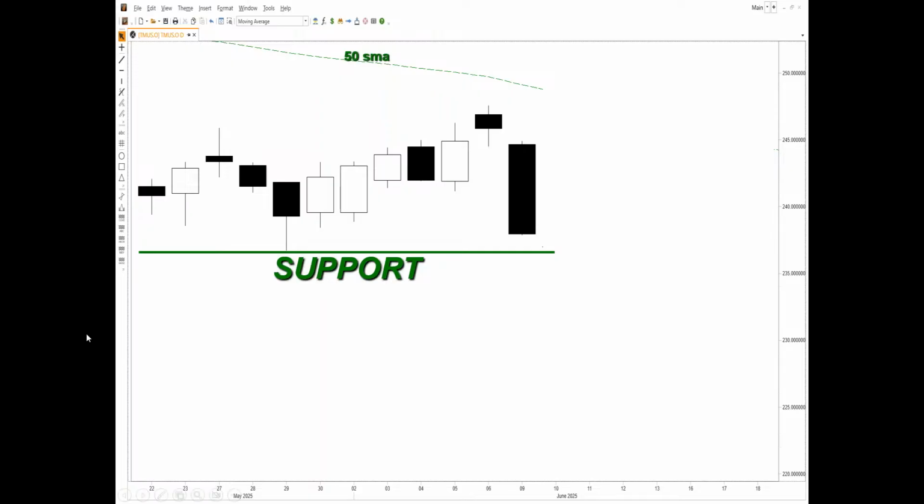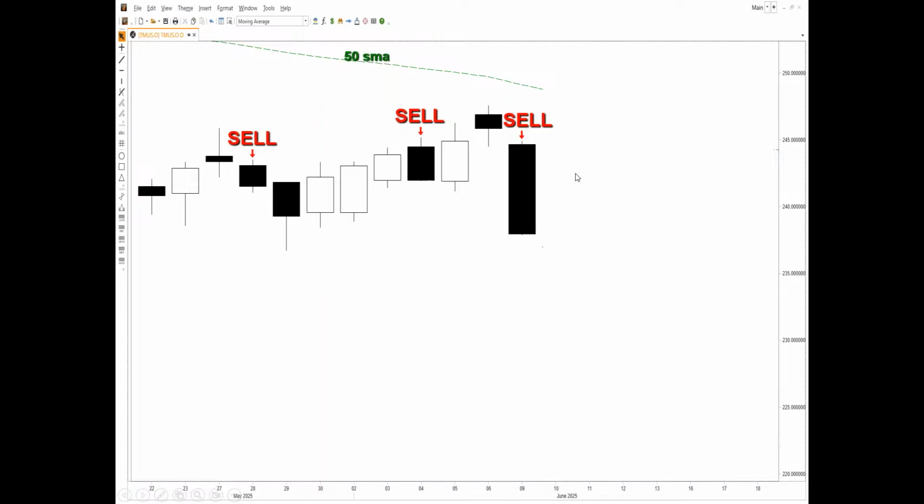So we look for bars that close in now in the bottom 25% of their range. And as we can see, we have a total of 3. So we had 3 chances to go short. Now, when we say sell, we're not talking about exiting a position. We're talking about actually shorting, going short the stock or buying puts or some type of spread strategy with a downward bias. It's up to you.